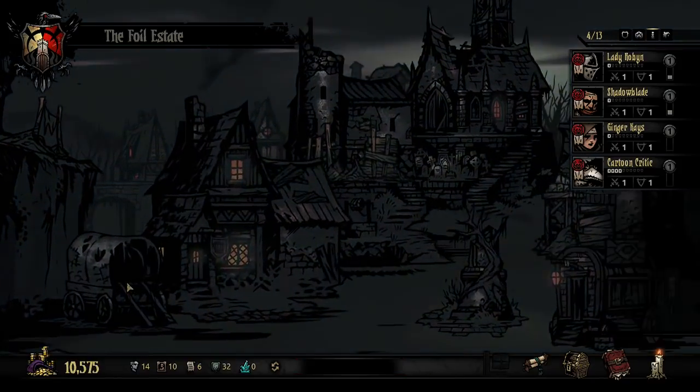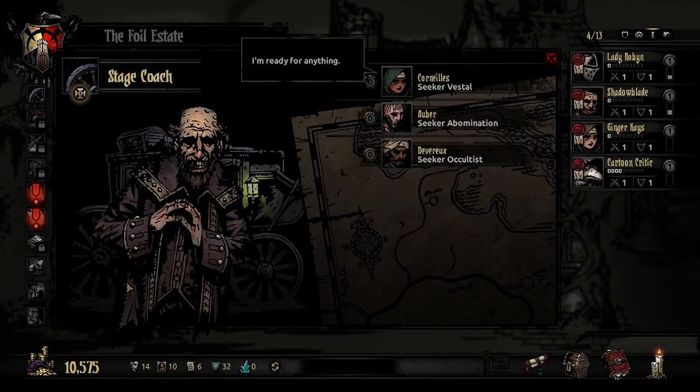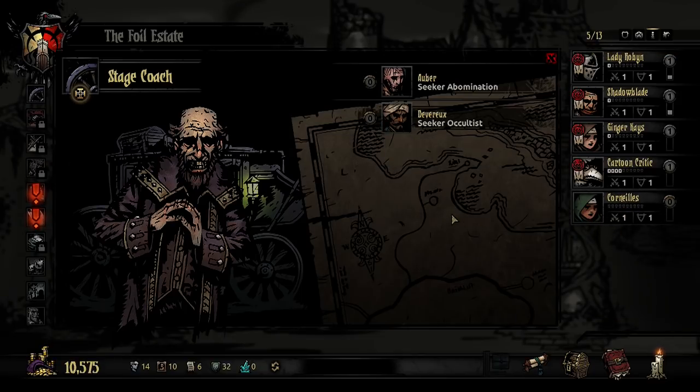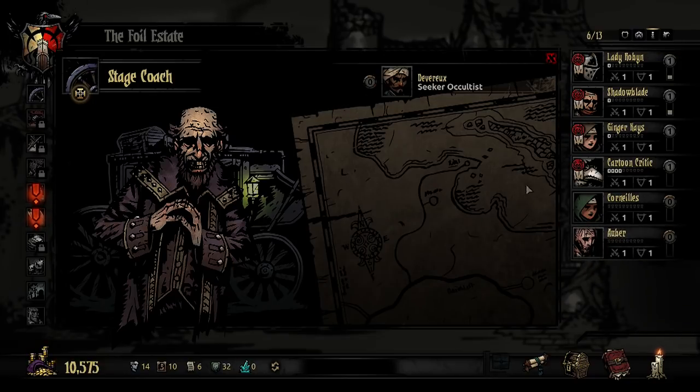So first I want to check my stagecoach, and we got some new people here. We got another Vestal, which I will take. It's good to have a background. Pious and unrelenting. And we are going to take this Abomination. Tortured and reclusive. This man is more dangerous than he seems. And we're going to take this Occultist.